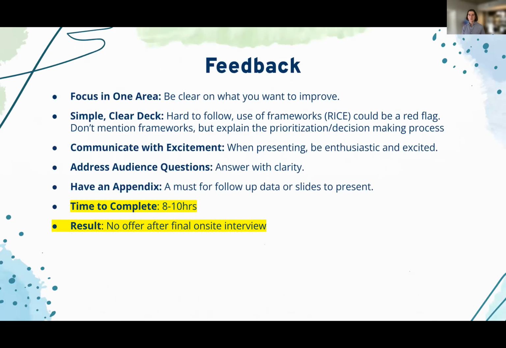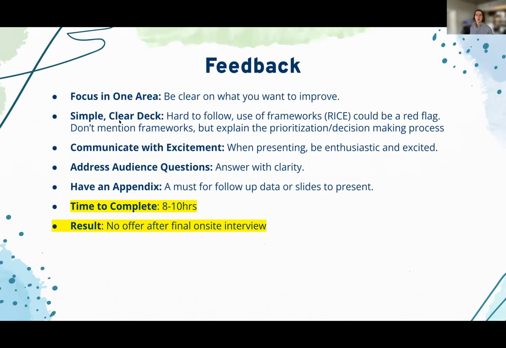And in terms of the feedback, I had to share this deck in a 35-minute call on site with about 6 different team members. The key thing that I got back was I should have focused on one area to be specific and not explain my discovery process. The prompt itself actually just wanted one area. And so I misread the question. That was a ding on my part.